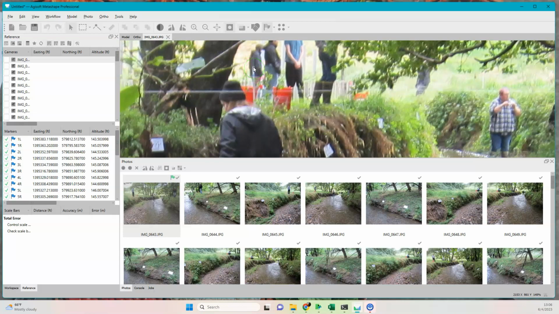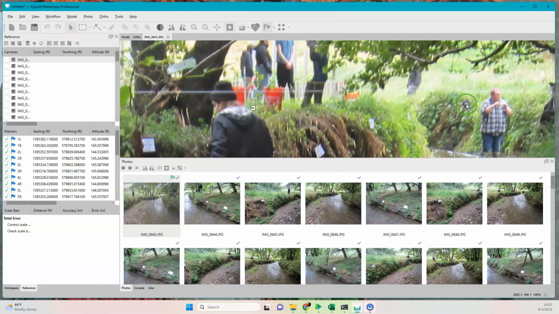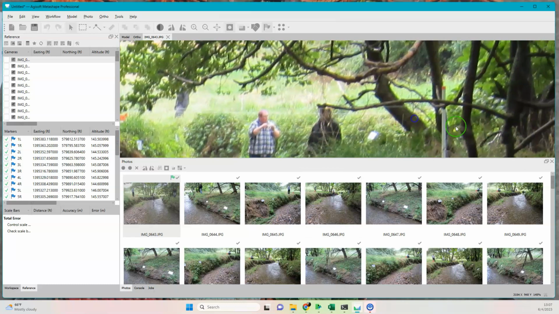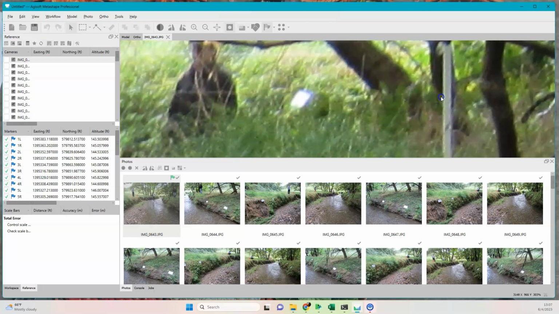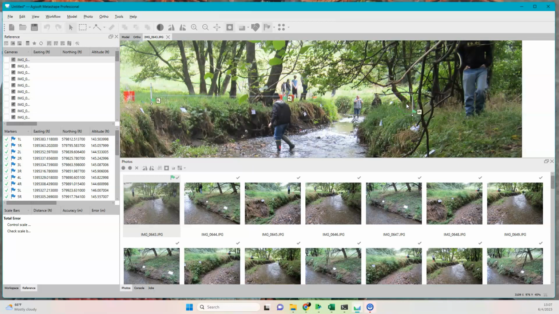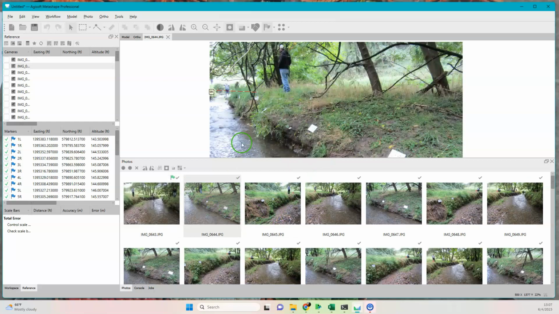So for example, this is 4L, and I'm just going to guess where that meets the ground and place a marker there. And I don't think I can see stake 4R in this image, unless I zoom in and I'm missing something, so I'm going to leave it alone. But I found 3 of the stakes that are either within or adjacent to the reach I'm interested in. So now I'm going to move to the next picture.